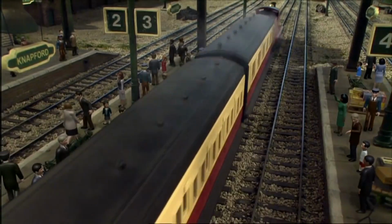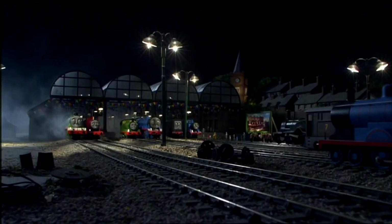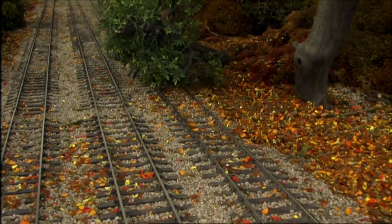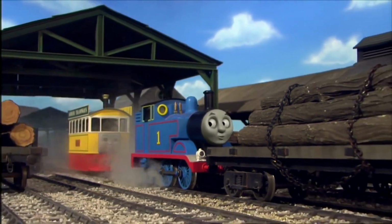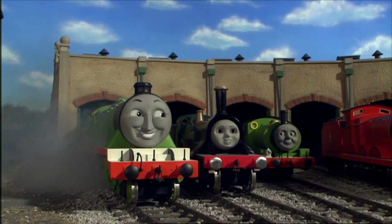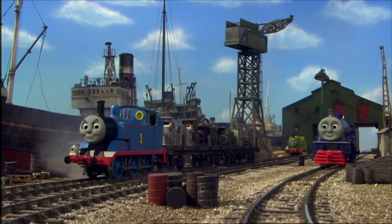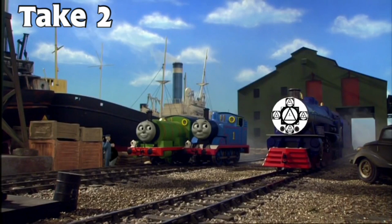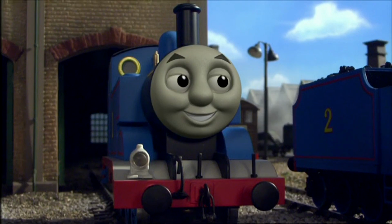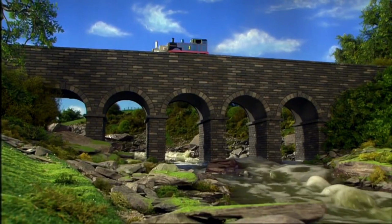I heard that some of the scenes they had filmed made it hard to animate the faces in, like shots where the faces were too tiny, or there was just too much stuff getting in the way of the face, like steam, snow, trucks, etc. But what's your excuse on this shot? Or this one? Or this one? Either animate the faces with CGI, or don't. Going back and forth like this just strains the filming crew, and it shows how uncertain you are with this huge change. Another problem I have with this season is the way the episodes are narrated.